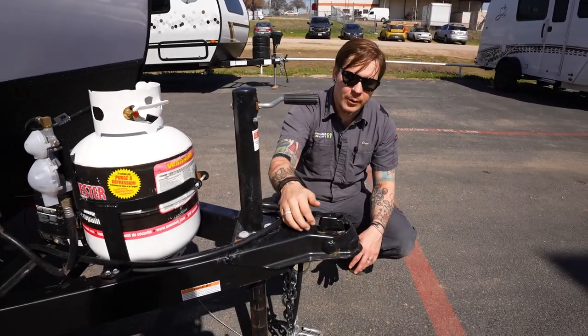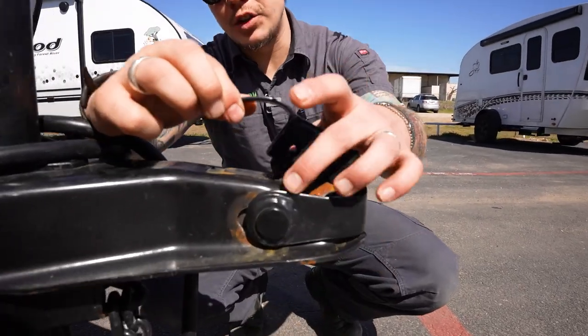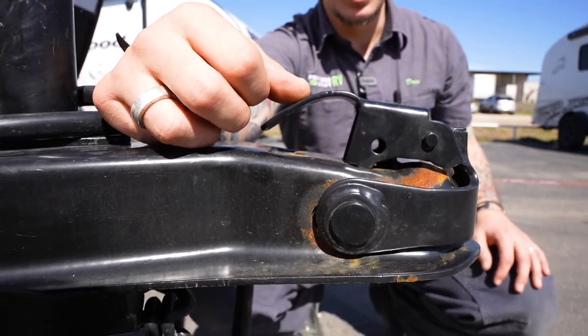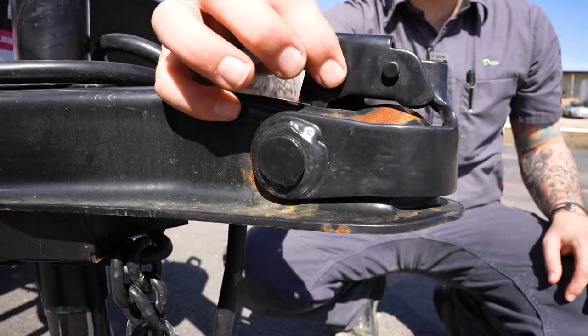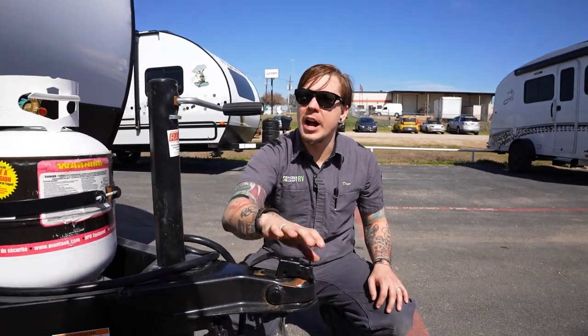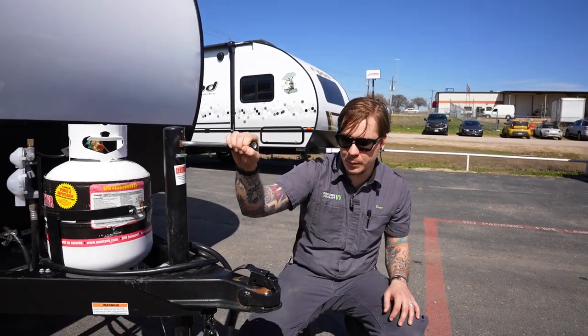ball. From there, we take our slide latch here, slide that completely forward, paying special attention that both teeth on either side of that latch are fully engaged in the frame and sitting flush. Our recommendation is to go one step further and pin that back, to keep it from potentially rattling loose going down the road. Once you're connected to your ball and drop, you can feel free to raise this jack all the way up into the stowed position.